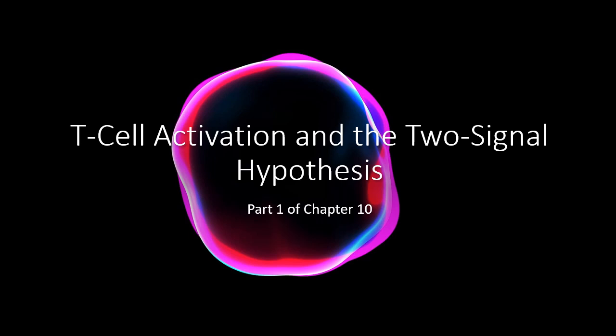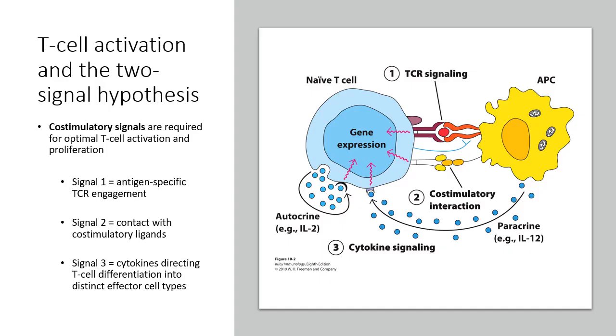So we're going to start with the two-signal hypothesis. And this is, again, the interaction between the antigen-presenting cell and the T cell receptor. So in this diagram, what you've got going on is your antigen-presenting cell, this nice bright yellow thing. It's got MHC2 with an antigen mounted in that peptide binding groove, and we learned all about those, so you know whether if it's MHC1, it's closed on both ends, and it should be a peptide that's about 9 amino acids long, and you know excruciating levels of detail about this thing now, and you're probably sitting there going, oh yeah, I remember this stuff. Cool, good, excellent, refreshed memories. All right.